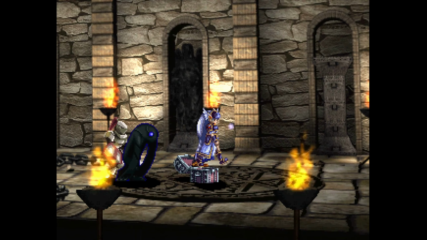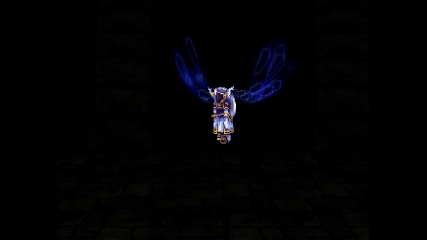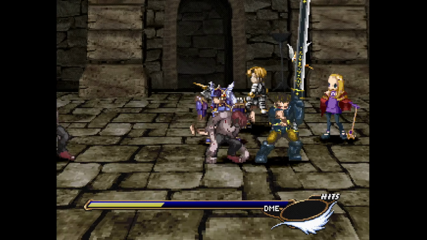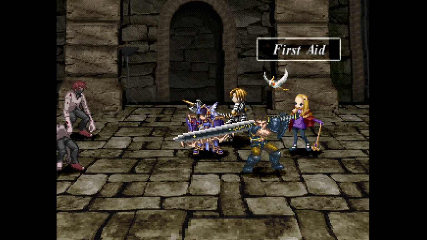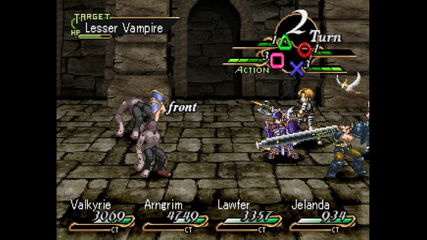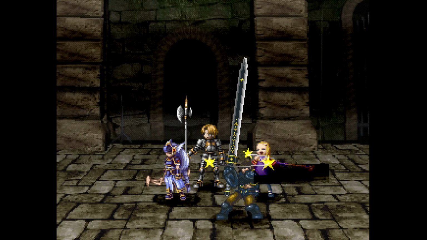Jump. Flare Blazer. I already have one of those. Wait, do I already have one of those? Yeah, I think I do. Or broke. Nice, I just got a net gain of over 2,800 health there. Man, that's so good. That is so good. Arngrim leveled up there. Nice.